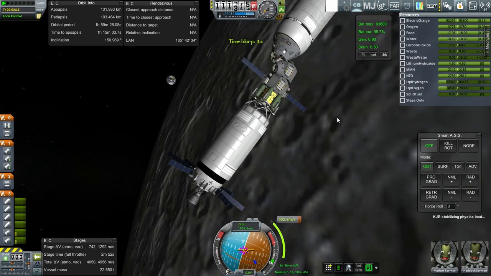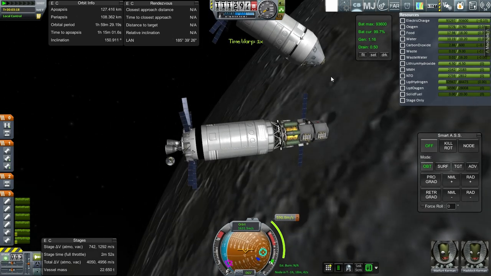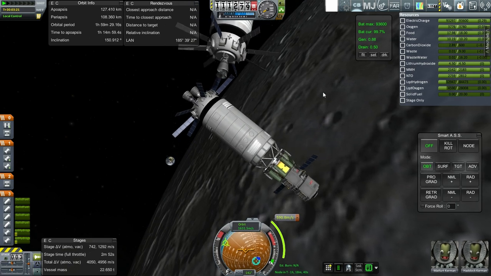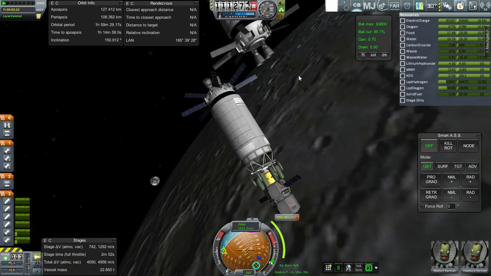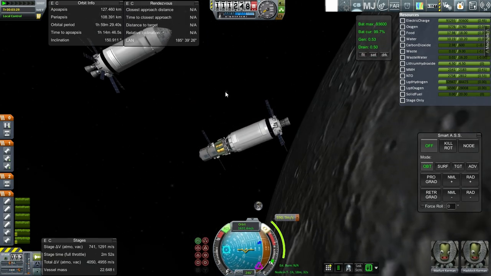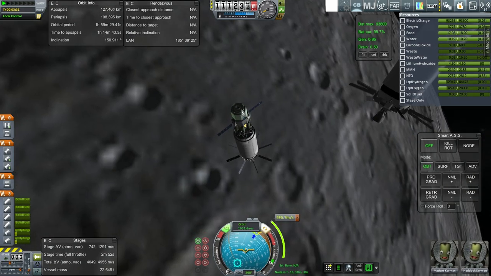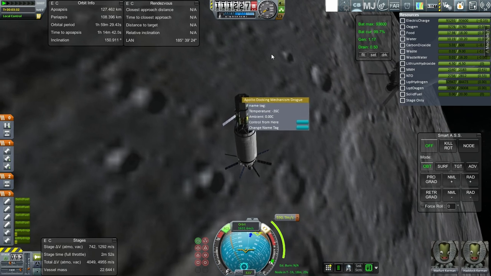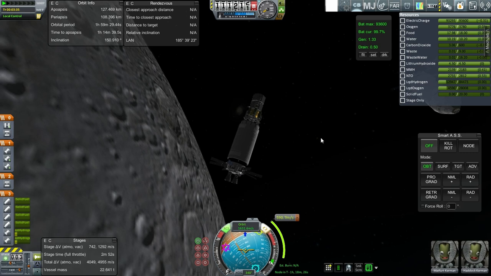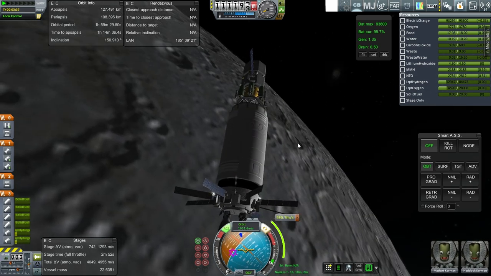Whoa, whoa, whoa, oh no, what the heck? How did we start drifting towards it? This is a delicate situation right here. Just stabilize, huh? We clipped into its forward heat shield. It doesn't look like it's done any damage. We've still got our docking mechanism. Of course, they're both spinning out of control. Well, should have put some more distance apart, I suppose.